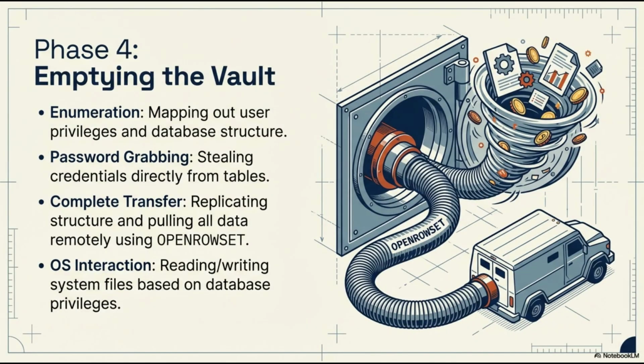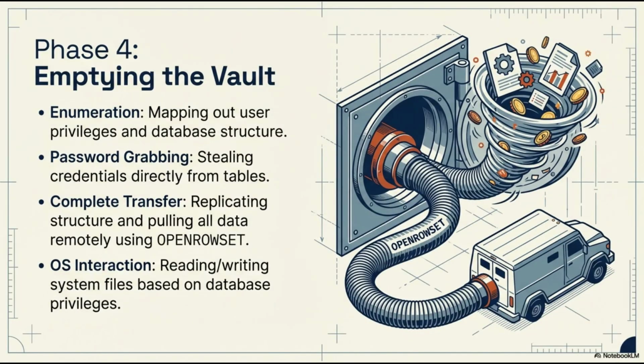That level of compromise requires immediate detection, which brings up our third interactive study prompt. Imagine you detect OPENROWSET commands originating from your web application layer. Construct a brief incident response hypothesis explaining what phase of the attack is occurring and what the attacker's ultimate goal is. If you see OPENROWSET traffic that wasn't explicitly authorized by a database administrator, you are dealing with phase 4, advanced SQL injection.